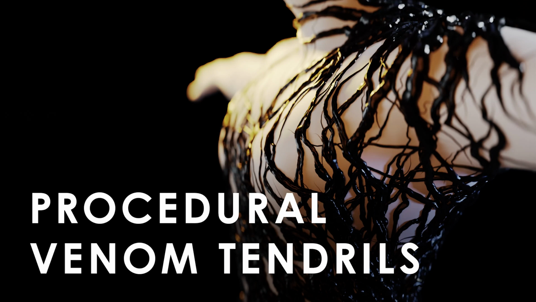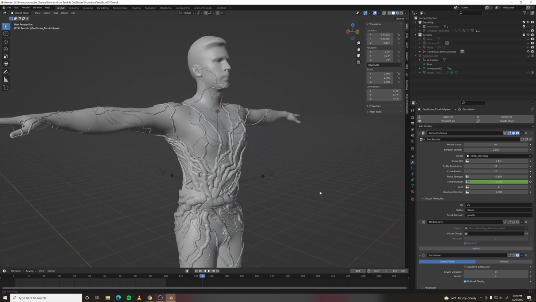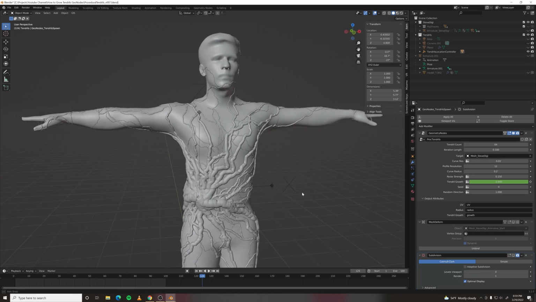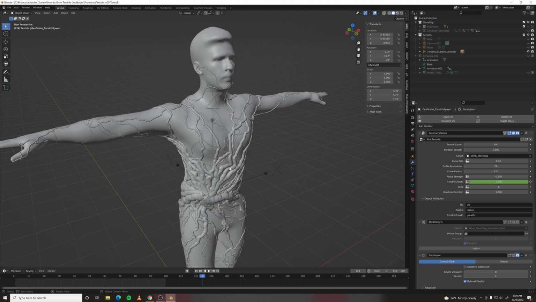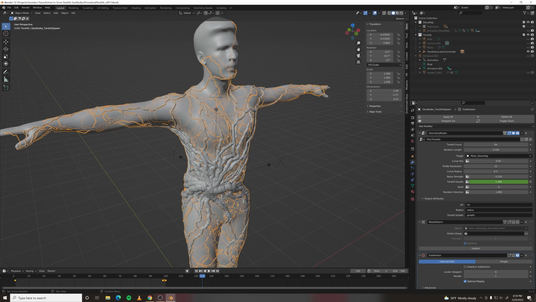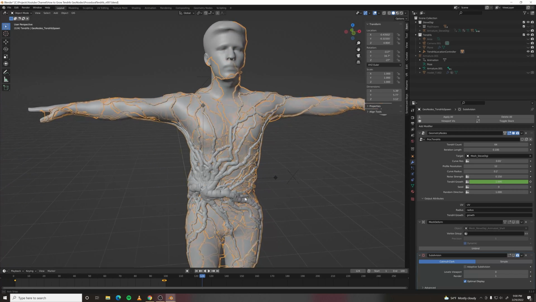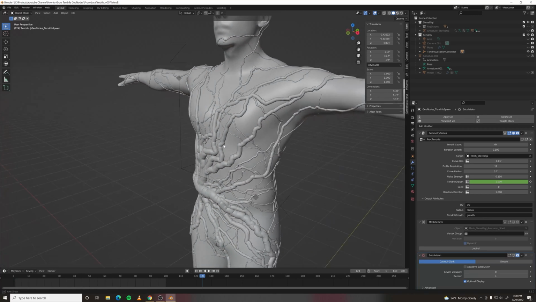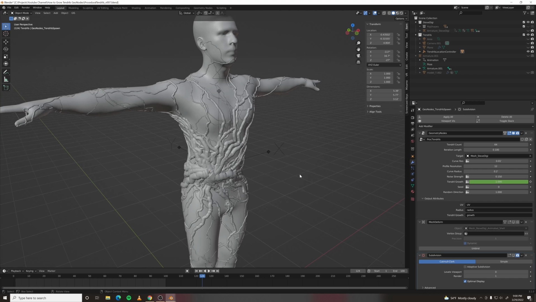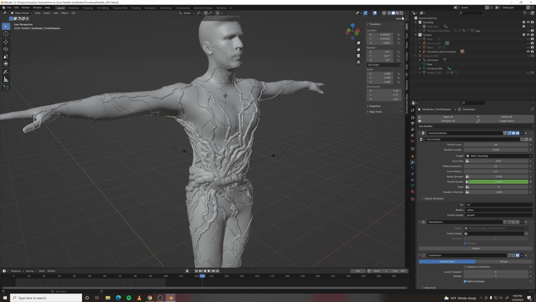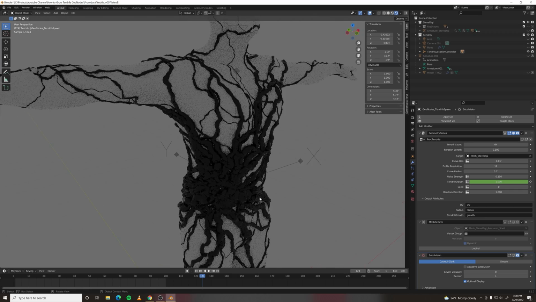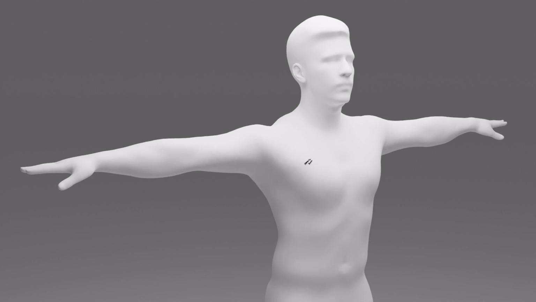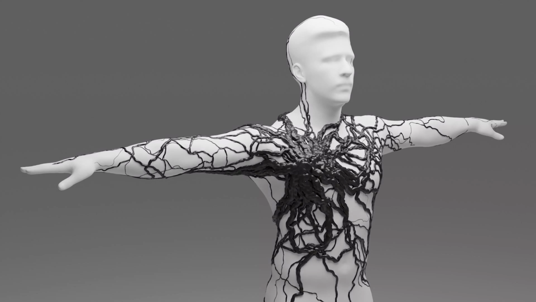Welcome to a tutorial on how to grow procedural tendrils like the ones in the Venom movie over any objects with geometry nodes in Blender. I'll show you how you can generate them from curves within geometry nodes and how to manipulate those curves to vary the width and taper them, as well as how to output attributes into the shader editor so you can control things like displacement and generate UVs for use with textures.